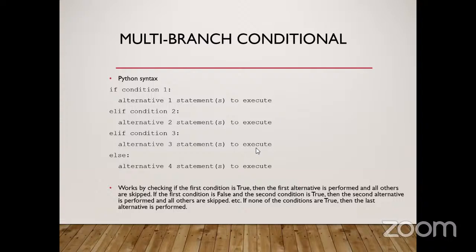Python doesn't use spaces. Now Java uses else if. Sorry, they weren't as lazy. So remember ELIF is short for else if. So this reads, if condition 1 is true, I'm going to do alternative 1. Else if condition 2 is true, I'm going with alternative 2. Else if condition 3, I'm going with alternative 3. If none of those 3 things are true, I'm going with alternative 4.